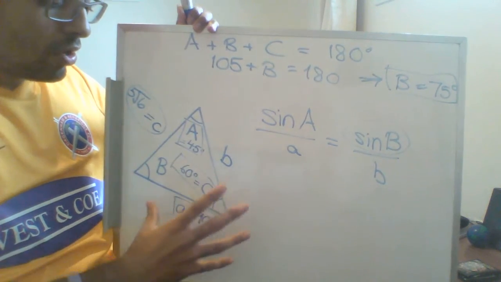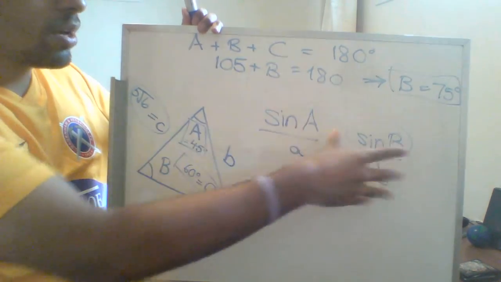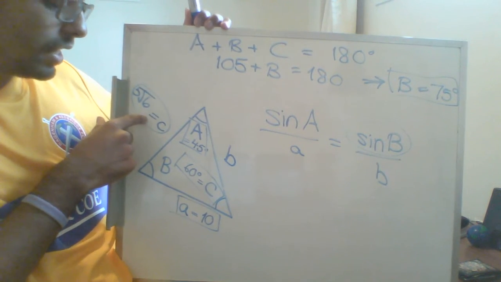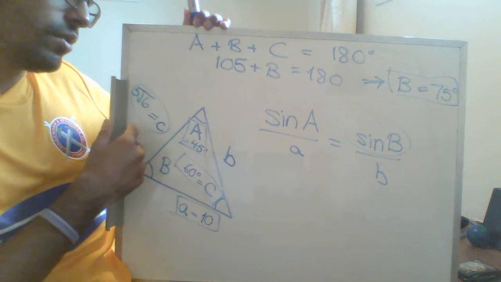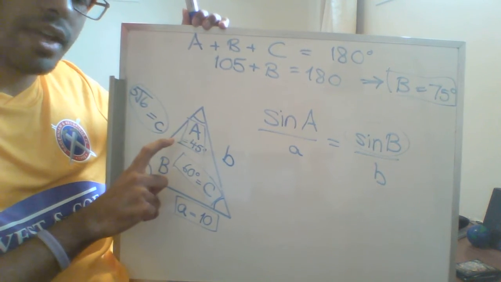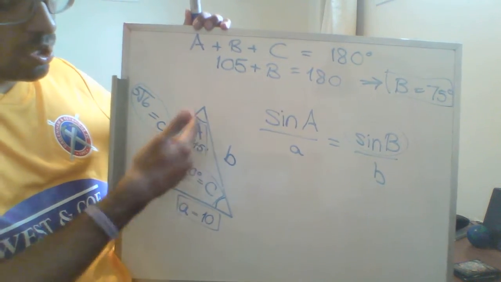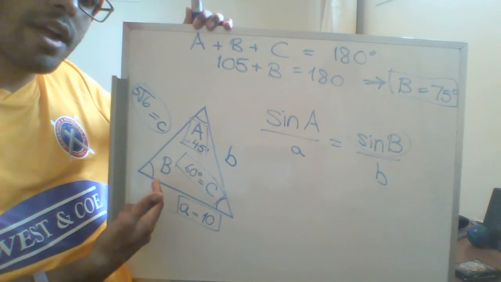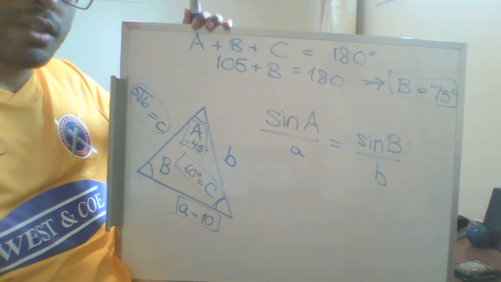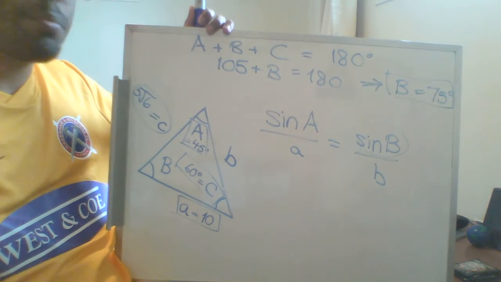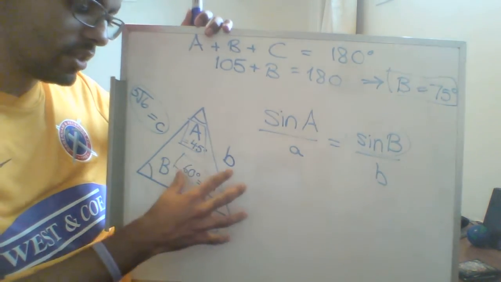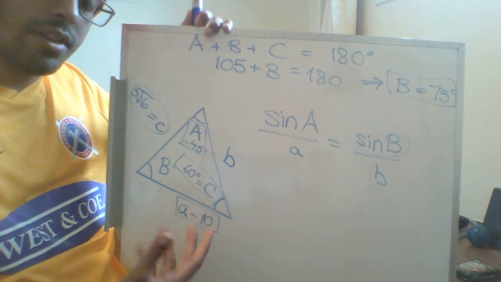So sine law we've covered. This is how it works. You can use sine law to calculate the side length if you know the angle, or the angle if you know the side, as long as you have both pieces of information for another pair, angle and side. And then you can use the law that there's 180 degrees in a triangle to figure out the last angle, and then use sine law again to figure out the last side. Of course, if it happens to be a right triangle, you could use the Pythagorean theorem to figure out the length of that side, but if it's not, then you need to do it this way.